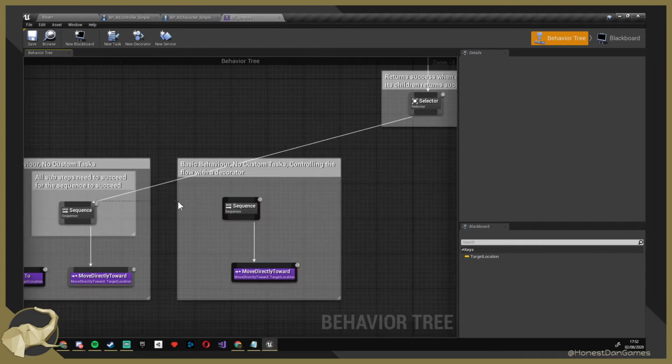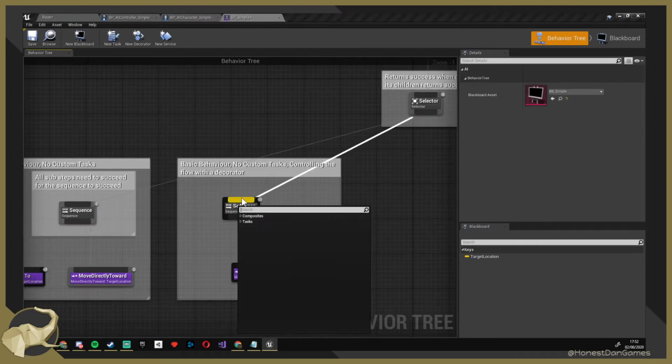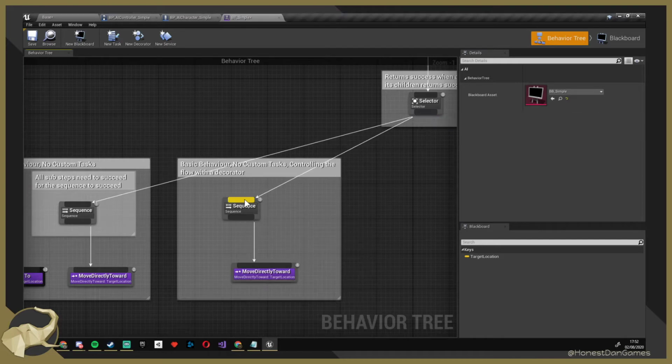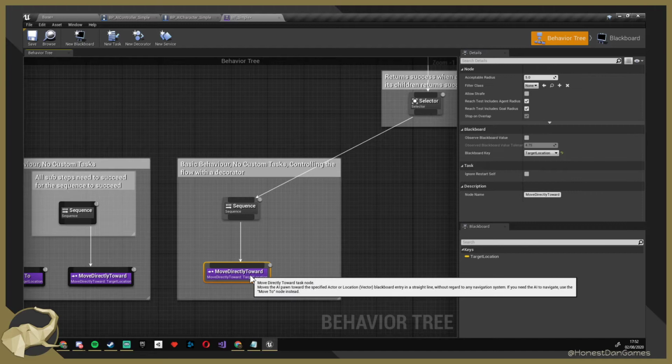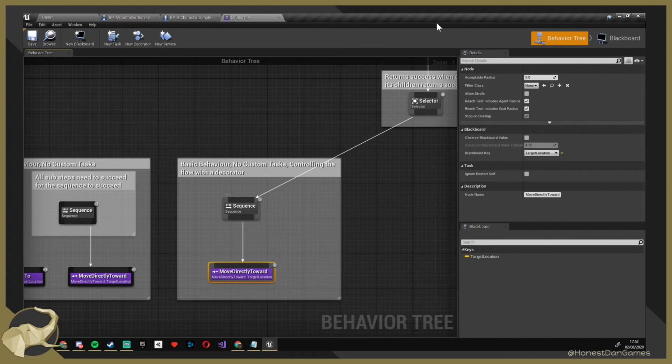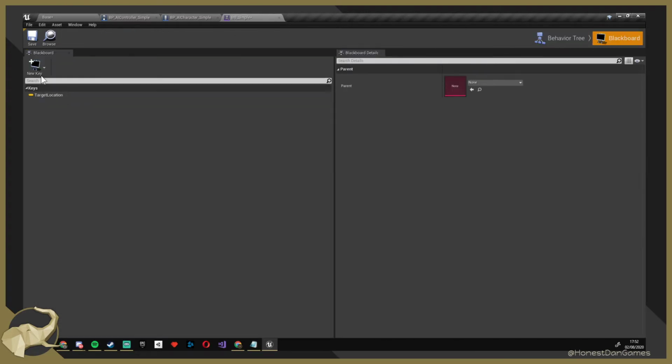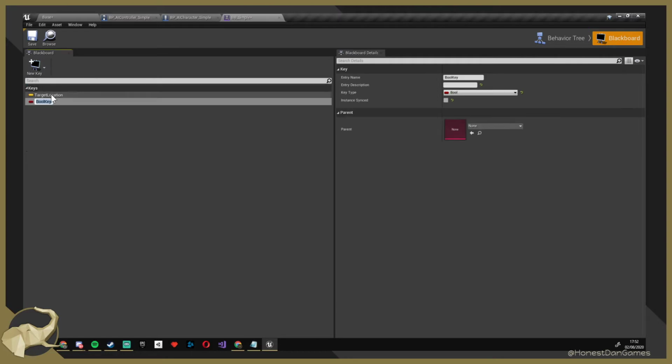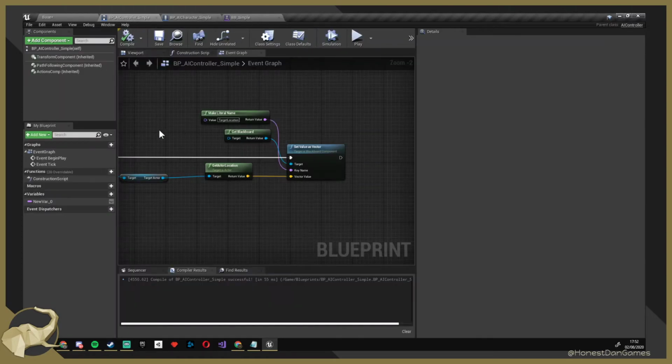We move this across. Does it let us do that? Yeah, they've got to go from the chunks to the chunks here. This one, we're going to do a little bit differently. We're going to first go to our Blackboard. We're going to add a Boolean in here. This Boolean is like can follow target. Let's just set it as that for now. Let's save that. Go back here.